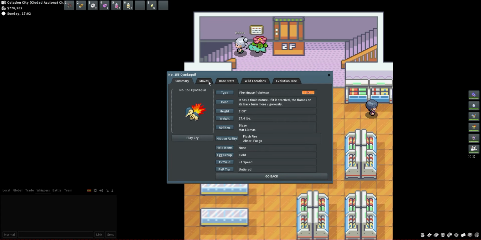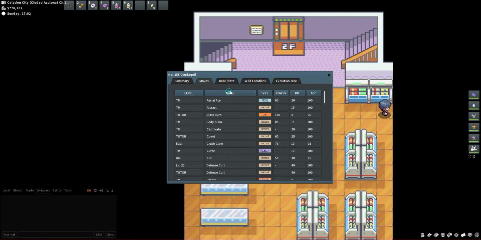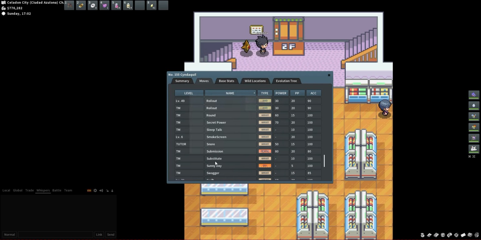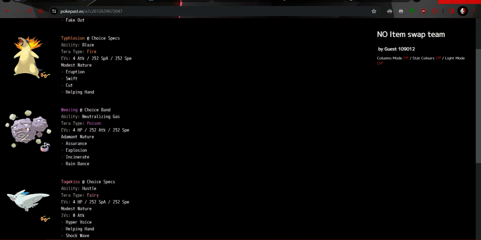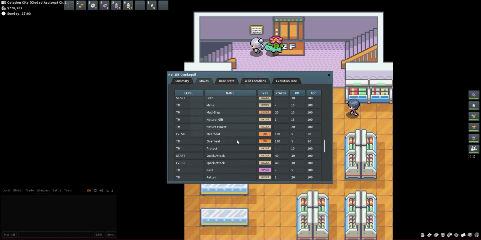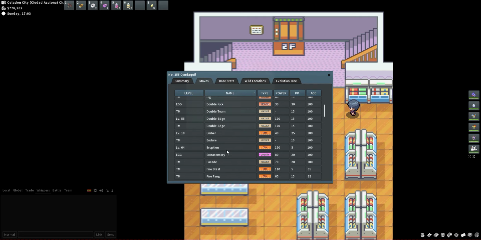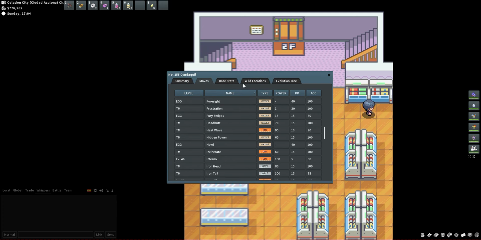Okay. Moves. Swift. I think it learns Swift naturally. Let's see. PQRS. Where is it? Swift. Yes, by leveling up. So we're gonna skip that. It doesn't. You can learn Cut by itself. For a helping hand, I might. Let's see. EFGHH. Here we go. Where's Helping Hand? I can't learn Helping Hand.